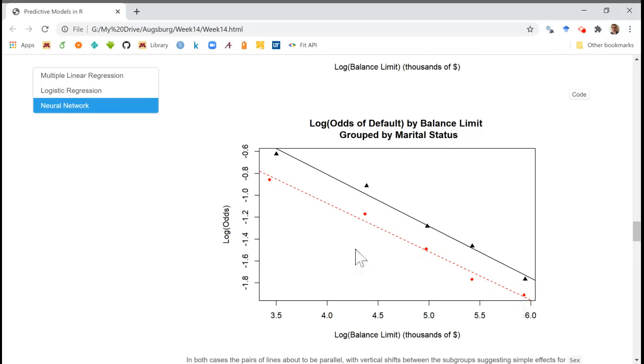So the lines, again, do not seem to be perpendicular. They're parallel, suggesting we do not need an interaction term between the log balance limit and the marital status. Okay. But we do see that as the balance limit increases, the odds of default, it looks like, decrease, because we have this negative trend here.